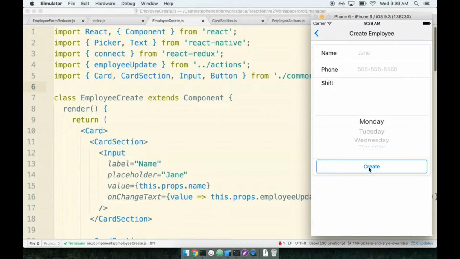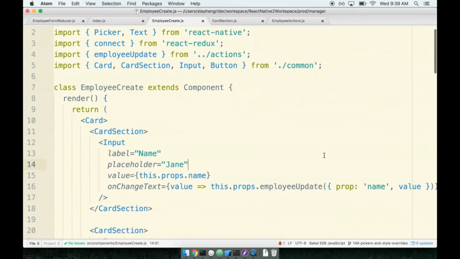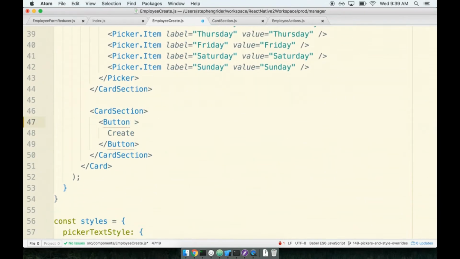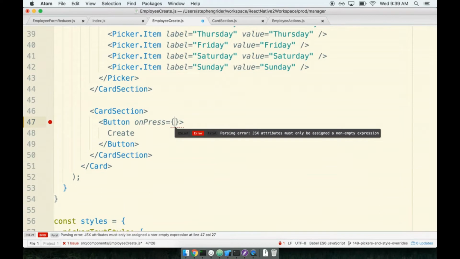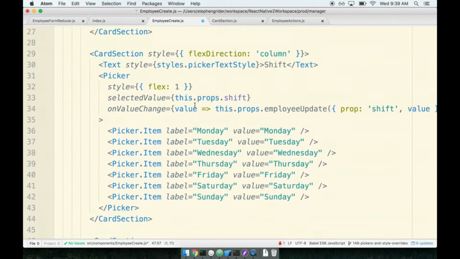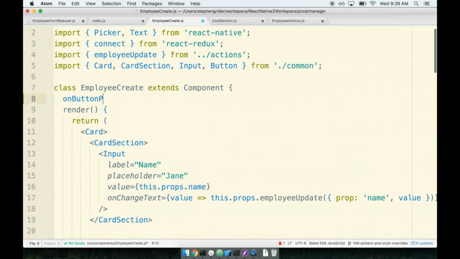So it's going to be a little bit of a chunk of work, so let's get right on down to it. The first thing we'll do inside of our employee create component, we're going to find that button and we're going to wire up an event handler on it. So I'm going to scroll down to our button and we'll put on here onPress, and we'll have this call a helper method that we're going to create in just a second, which we'll call onButtonPress. And because it is a callback that is going to make reference to this, we're going to make sure to bind the context. So then we'll scroll back up to the top and define onButtonPress.